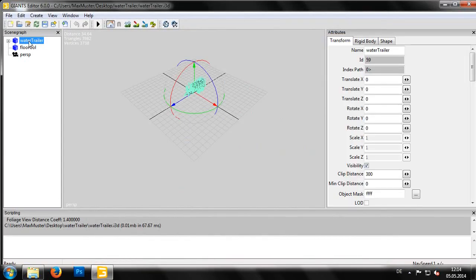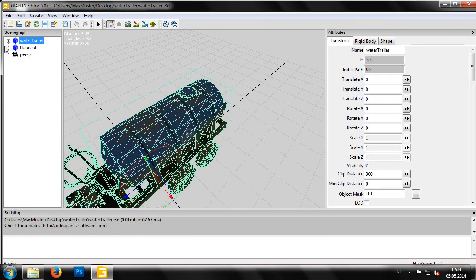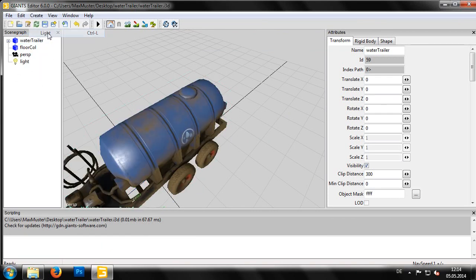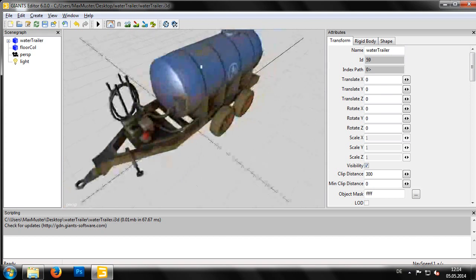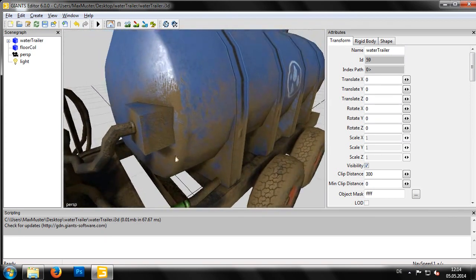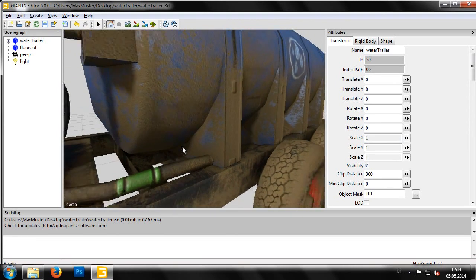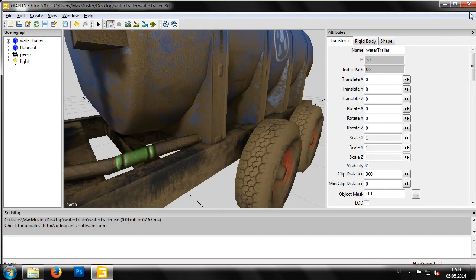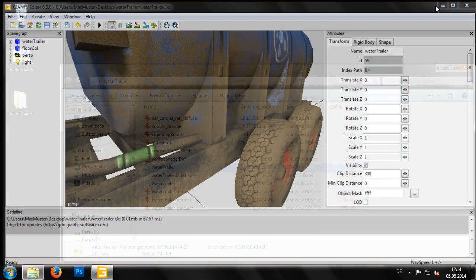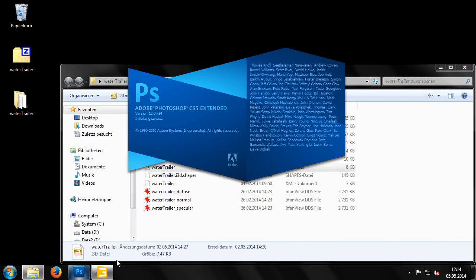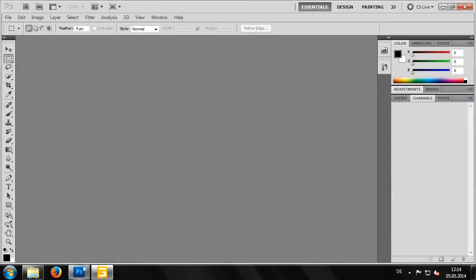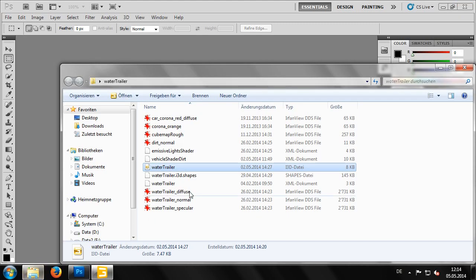As we can see, the trailer is already dirty, but we'll change that now. We'll do this with a short command to clean or remove the dirt. This can be very useful if you want to test the appearance of your own textures. In fact, we can quickly and easily show every conceivable state of the dirtiness in the Giants editor. But let's first look at how the dirt system works.